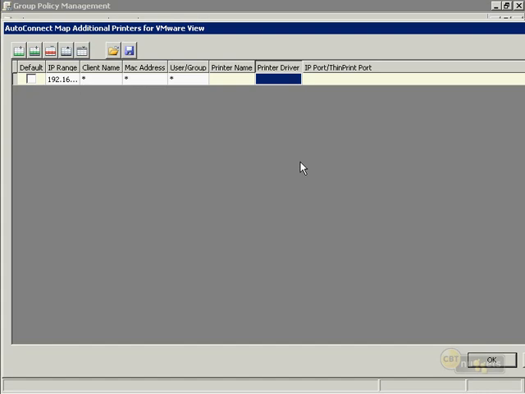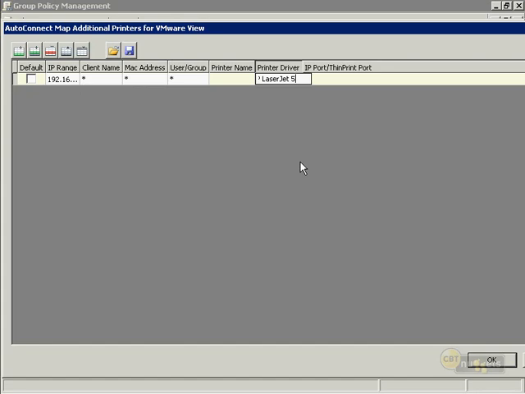Now, this is where things get a little sketchy. This driver, I don't know, HP LaserJet 5 MP or 5 whatever. That driver has to be available on any virtual desktops that are receiving this rule for the rule to actually work. So if you played with Citrix before, you know that the distribution of these drivers can be a pain in the neck.